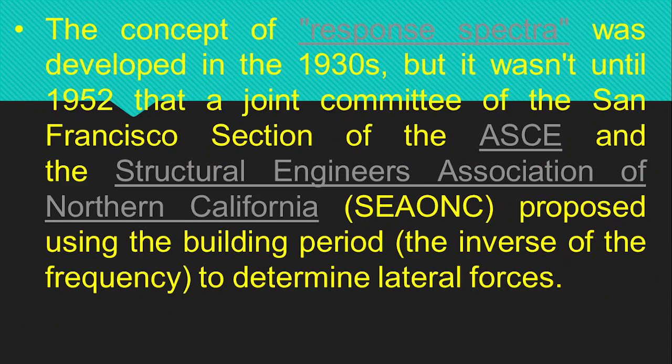The concept of response spectra was developed in the 1930s, but it wasn't until 1952 that a joint committee of the San Francisco section of the American Society of Civil Engineers and the Structural Engineers Association of Northern California proposed using the building period, that is the inverse of the frequency, to determine lateral forces.